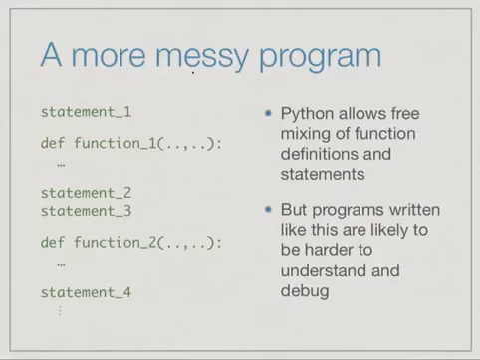So if we use this kind of jumbled up order, we have to be careful that functions are defined before they are used. Also, jumbling up the order of statements and function definitions in this way makes it much harder to read the program and understand what it's doing. So though it's not required by Python as such, it is strongly recommended that all function definitions should be put at the top of the program and all the statements that form the main part of the code should follow later.